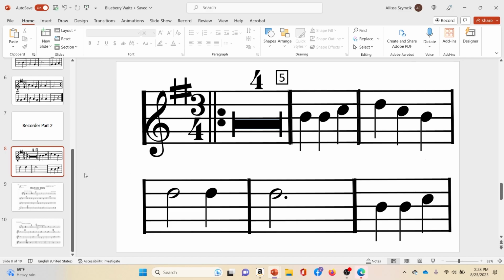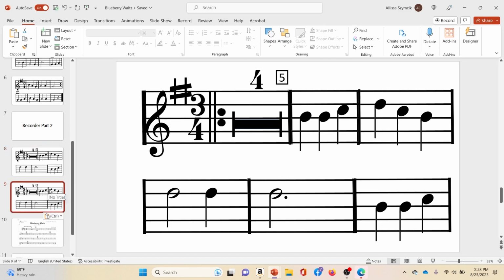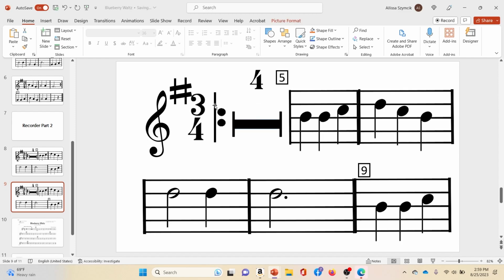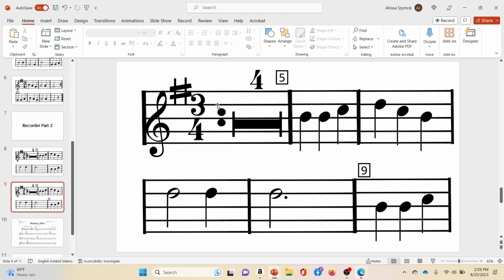So we're going to go to the next page, and to make life easier for us, again, we're going to actually take this slide, copy it, paste it, so we have the whole second slide with all the same stuff on it, but we're just going to delete the things that we don't need to start the next page. Oh yes, I need to put a measure 9 in. So copy, paste, change it to 9. Alright, there we go. Now we're in the second page, and I'm just going to start deleting items and things that I do not need. Alright, so that can stay, but I'm going to get rid of these items.